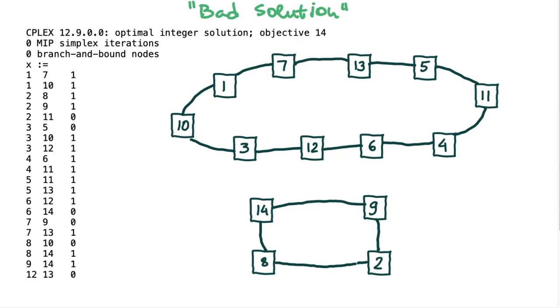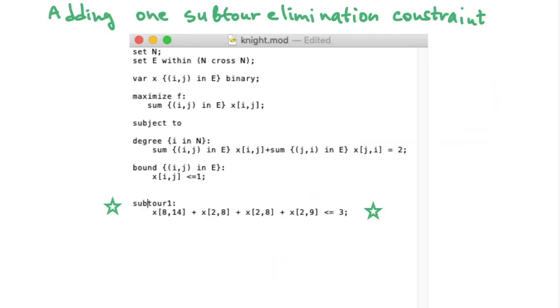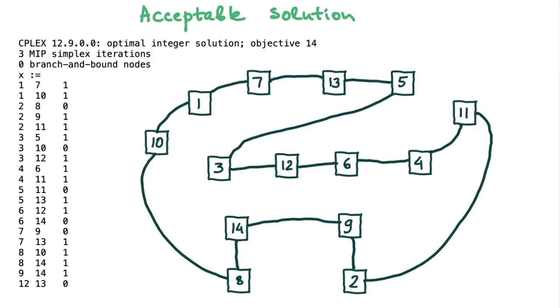Go for it. Here it is. As a true admirer of all things lazy I picked the smaller of the two sub tours to generate the cut. My intuition tells me that this should suffice. Your intuition is correct in fact. If you also added the inequality for the larger sub tour it would have been redundant anyway. Okay, let's run it. Yes, we got it. We solved the puzzle.